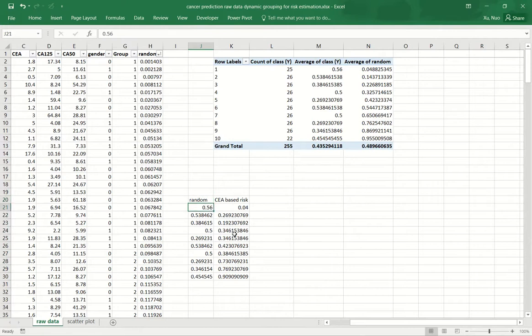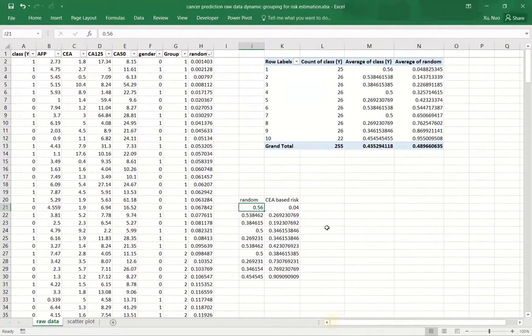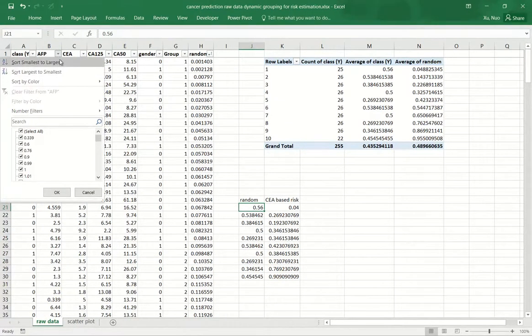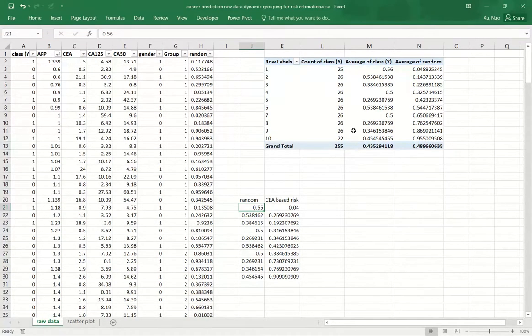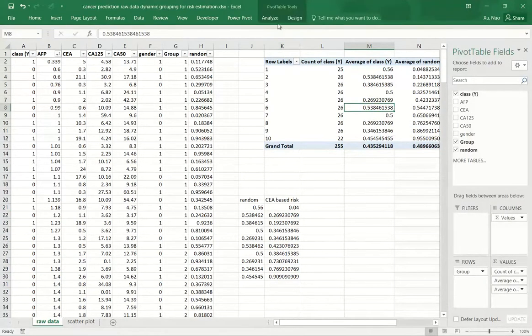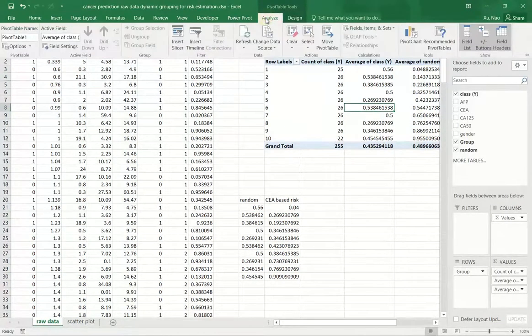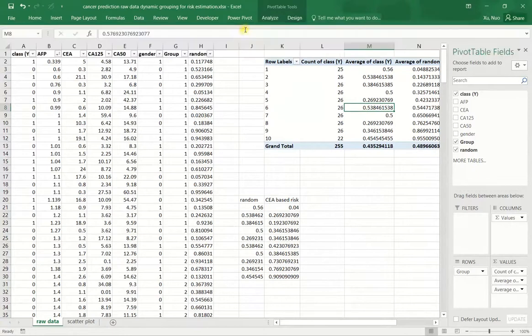So now I can do the same thing using the other three biomarkers. So now I would sort the data set ascendingly based on AFP, smallest to largest. Again, notice that this hasn't changed yet because we have not refreshed it yet. Go to analyze and refresh the data.